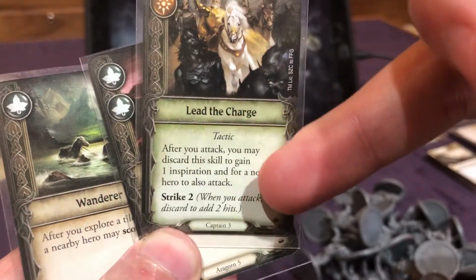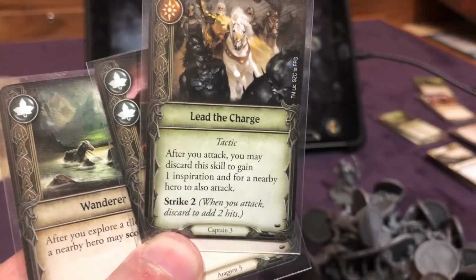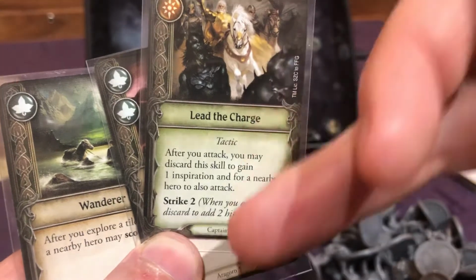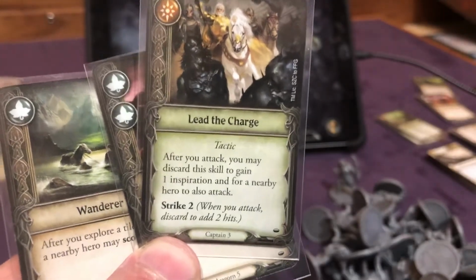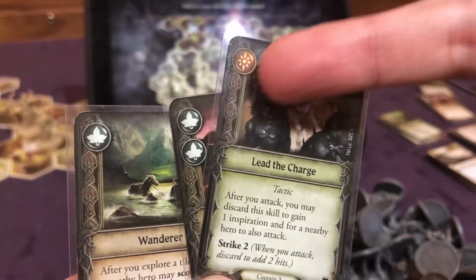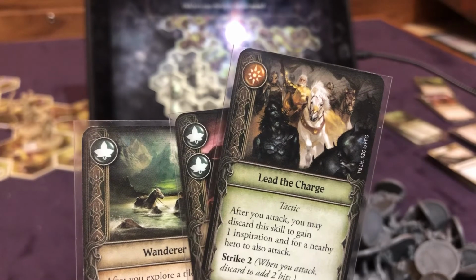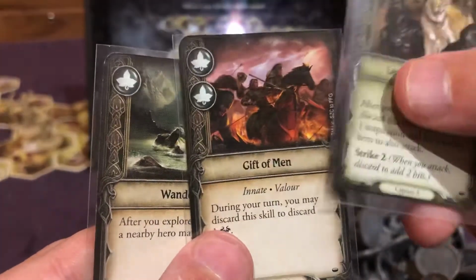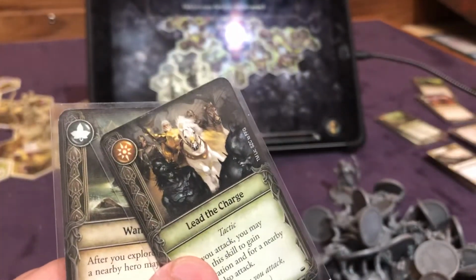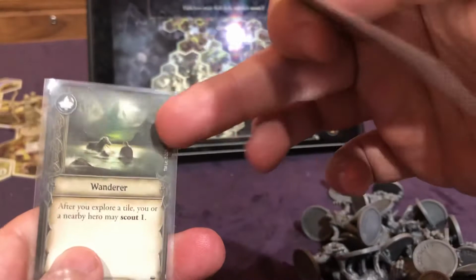So I can attack and discard this to add 2 hits, or I can attack and then after the attack is over, I can discard it to gain an inspiration and a nearby hero gets to attack. It's either or. I don't get to do both. So it's interesting. I really like the skill. Do I want to give up this and take it out of my deck? I don't know. That's where I got to play this game a little bit more. So I think in the meantime, I'll just take Gift of Men because getting rid of fear is always good, right? So I'll do that. Now, I'm going to put this on top of the deck and that on the bottom.